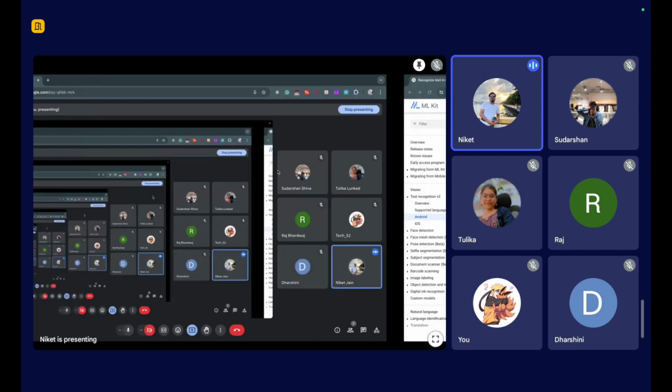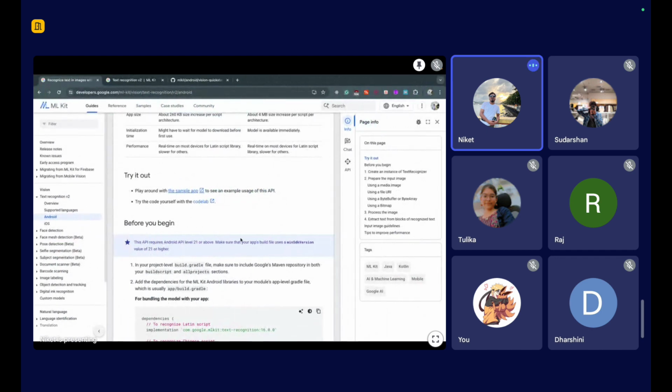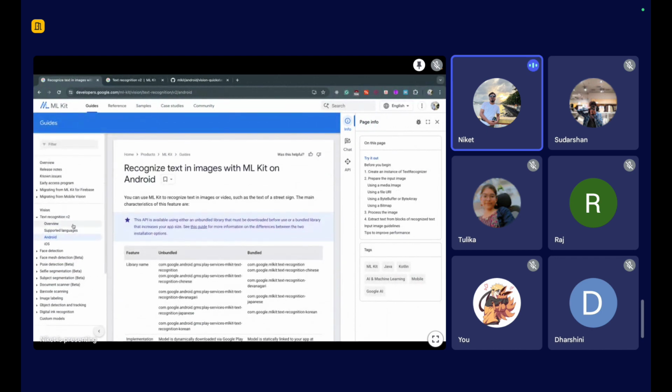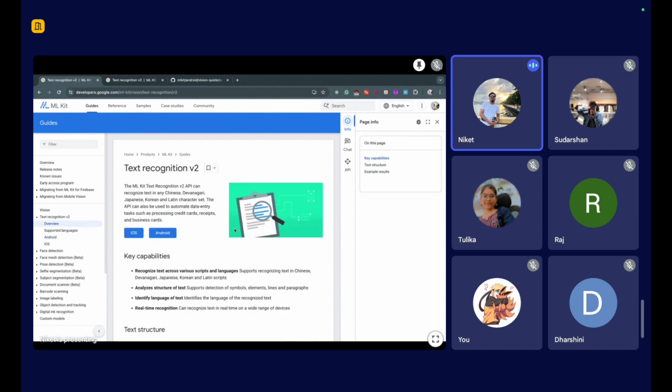Cool. So go through this documentation, and you will understand what I meant.